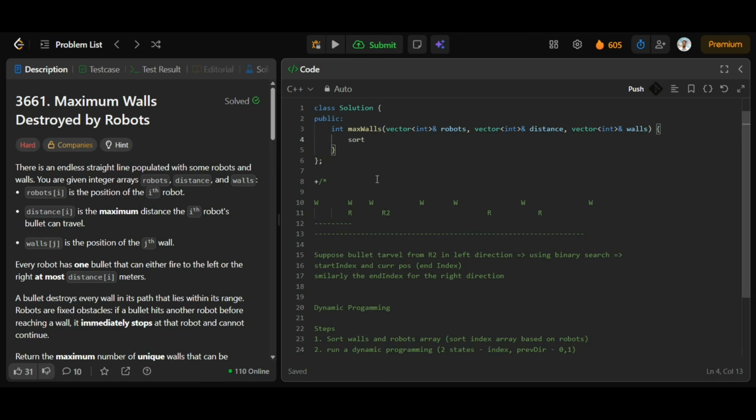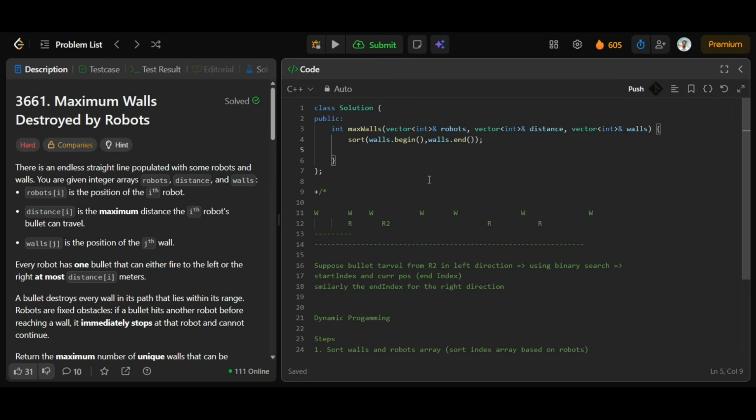So first thing is sort walls array. So we don't have any connectivity with walls array, right? So we can just straight away sort this. The next thing is, so we need to sort index array based on robots array, right? So I'll create an index array which will contain all the indexes till this much size.